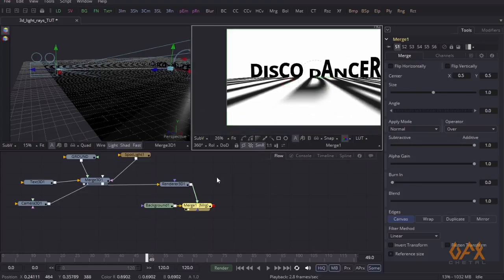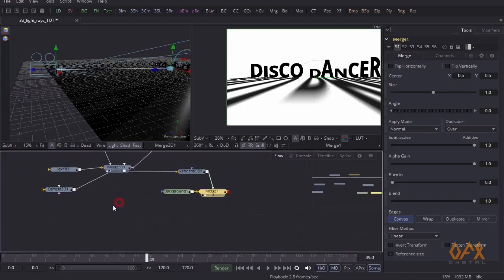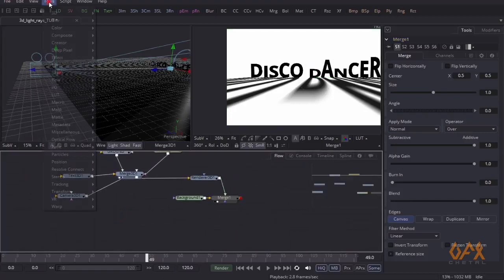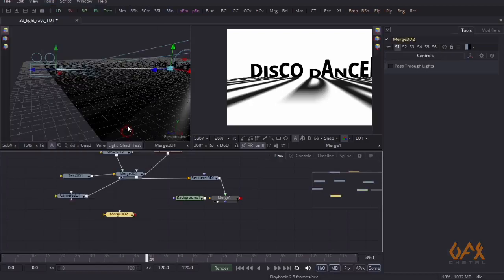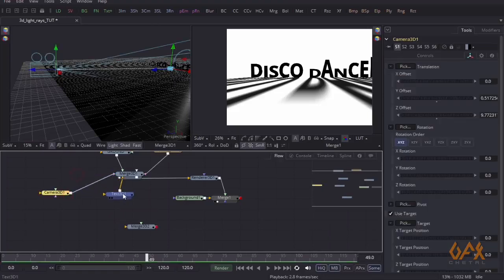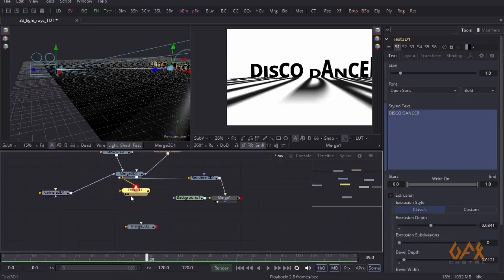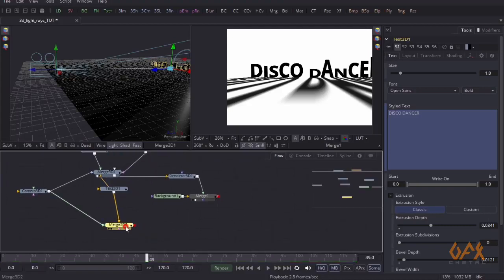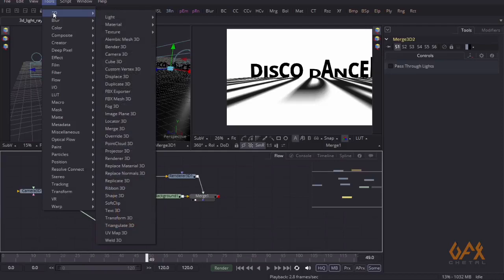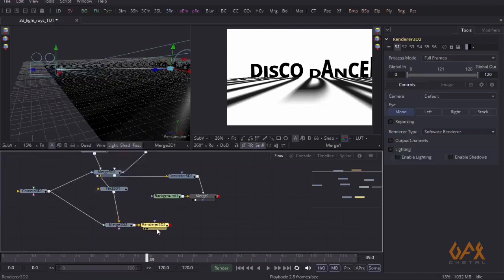Now for rays, what I have to do, I create one more Merge 3D, apply the same text in this Merge 3D, the same camera in Merge 3D, but no light and no ground, and I create one Render 3D.